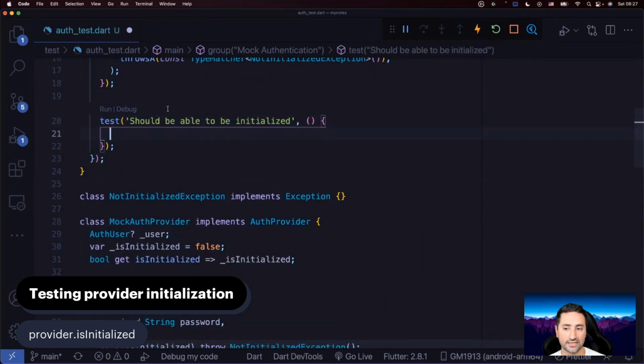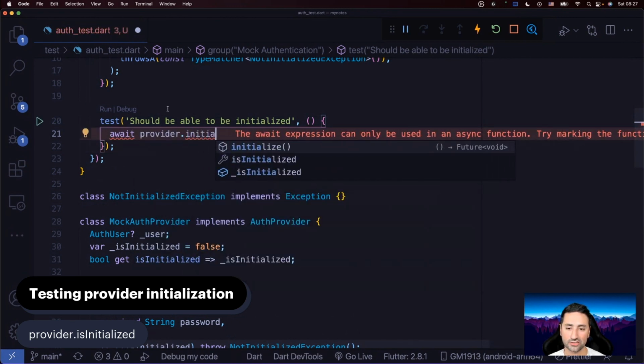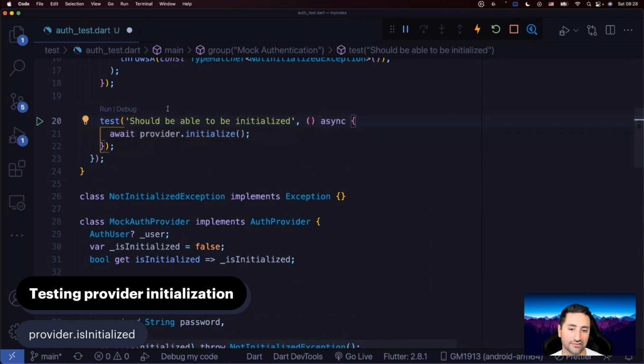Then we're just going to say await provider.initialize. And remember, just like everywhere in your Dart code, you can make your functions asynchronous just by putting async right before the curly brackets. It's not a part of the signature of the function. It's just telling Dart that inside this function, I'm going to execute some code asynchronously, okay?